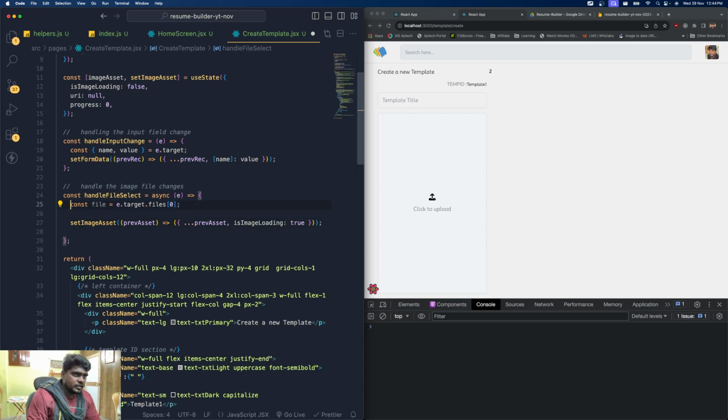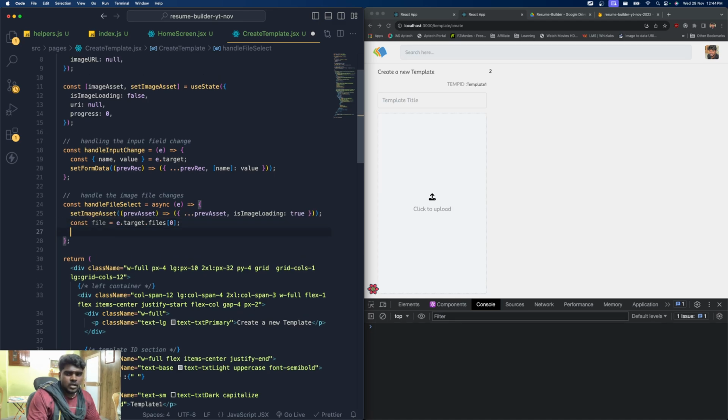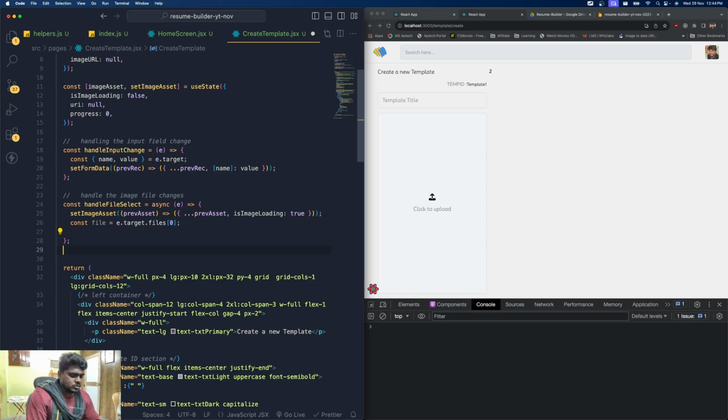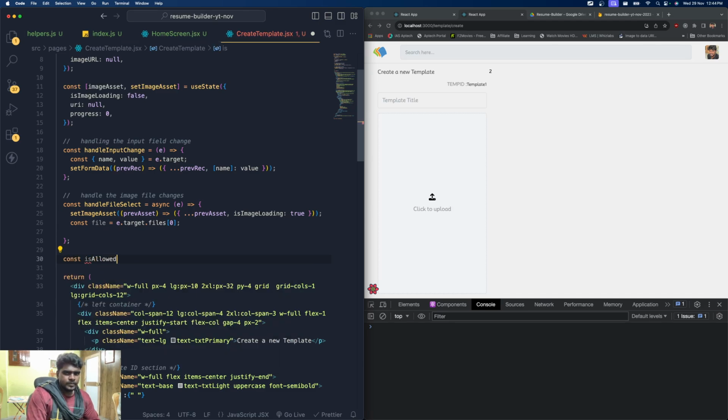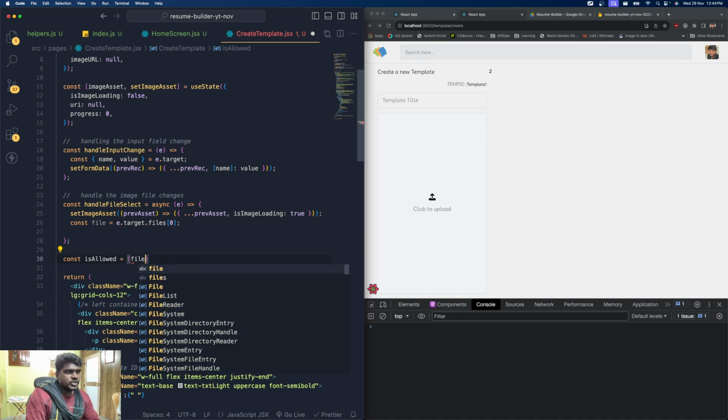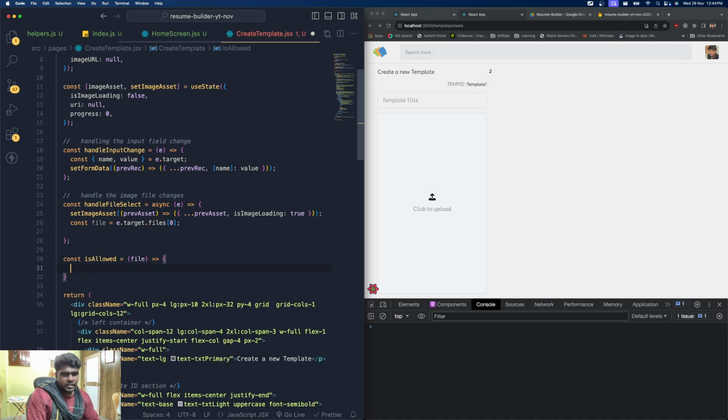So now we have the file information. So let's bring that file. We change the state and we bring the file over there. And now all I have to do is make sure whether the file type is inside the allowed types or not. So I'm going to create another method called isAllowed. So const isAllowed equals, and I'm going to send that file as a parameter inside here.